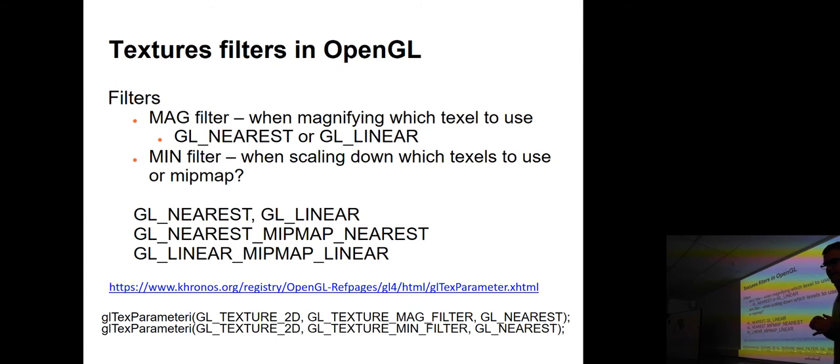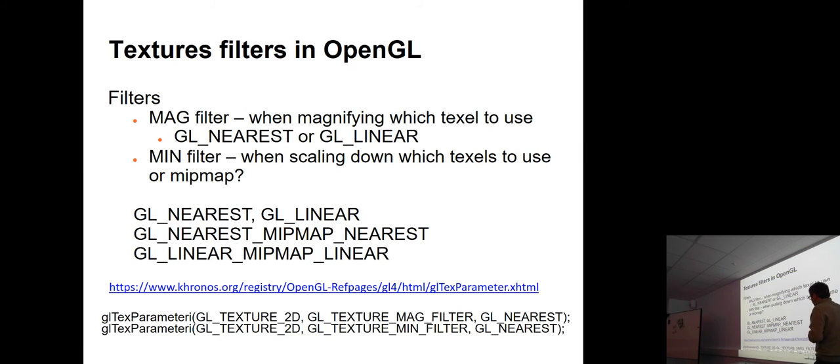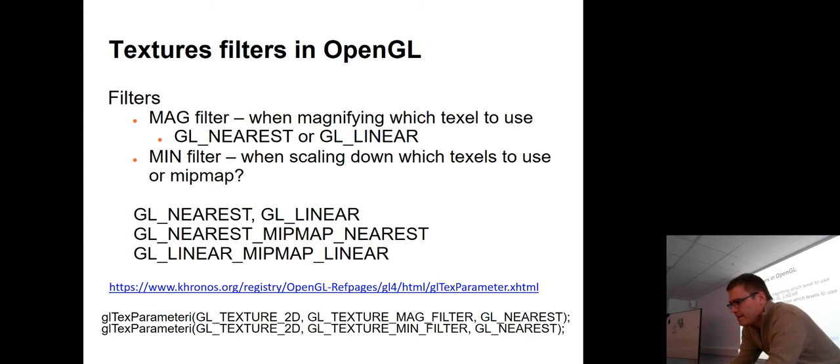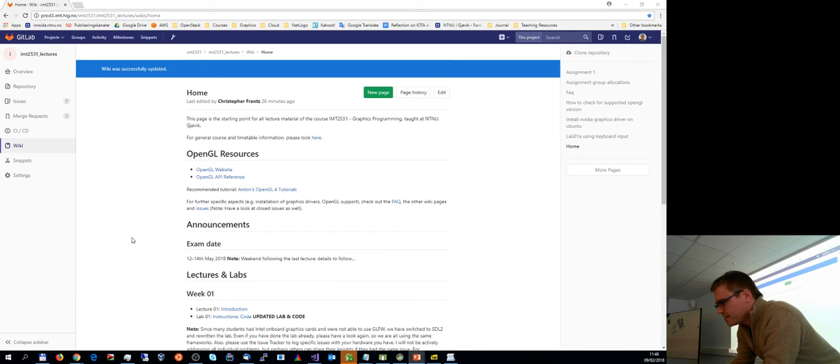In OpenGL, how do we do it? Again, we don't do anything, or nearly anything. That's a bit of a pity here. Not sure how to do it right now, but you saw it in lab 4, I believe, the GL texture parameter. You need to set the filter that's applied for texture magnification, and then you decide, in this case, to use one of the algorithms of choice: GL nearest, linear, nearest mipmap, and linear mipmap linear. So there's a set of different functions that you can actually apply.